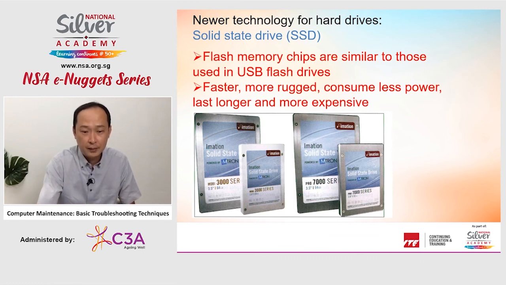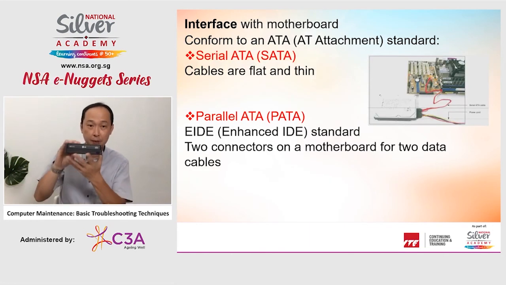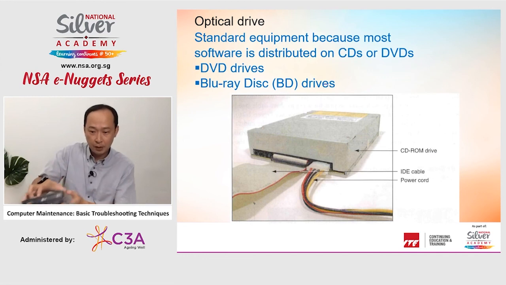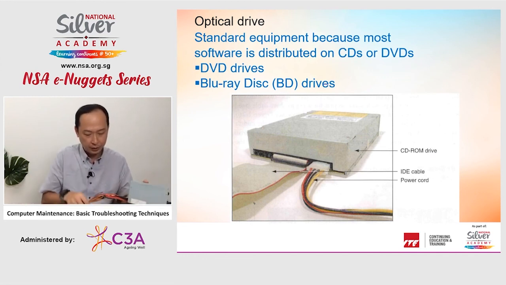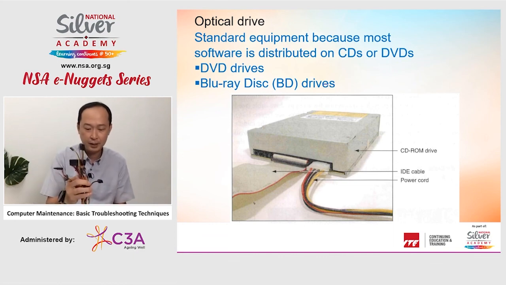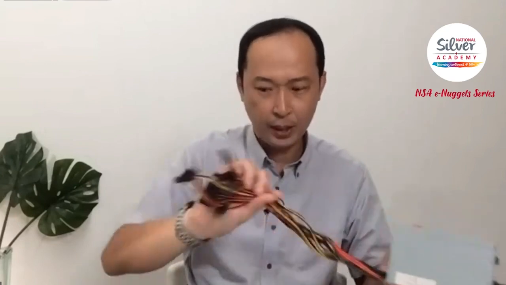Okay, and these are the different connectors, and the optical drive you can see over here is a typical optical drive. So what I'm going to do now is share with you one little trick that I have. You can see over here there's a device which is a power supply. This power supply is not working, for example. So if I take away the connecting pins over here.